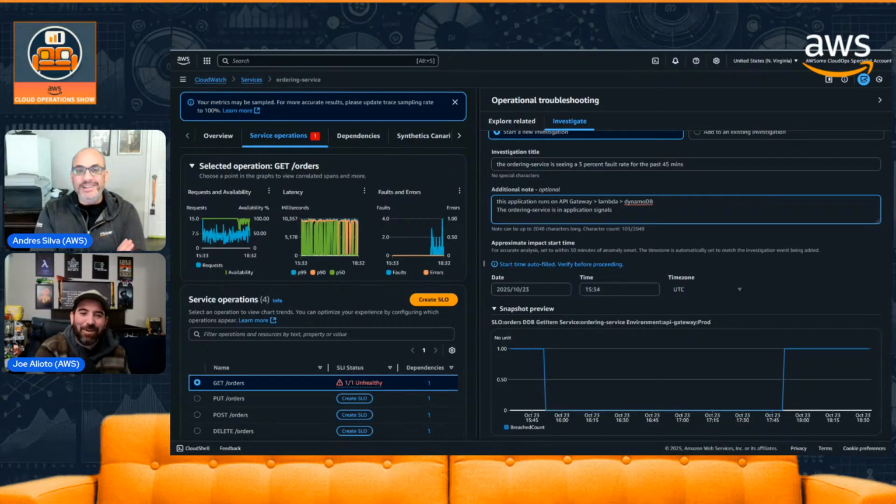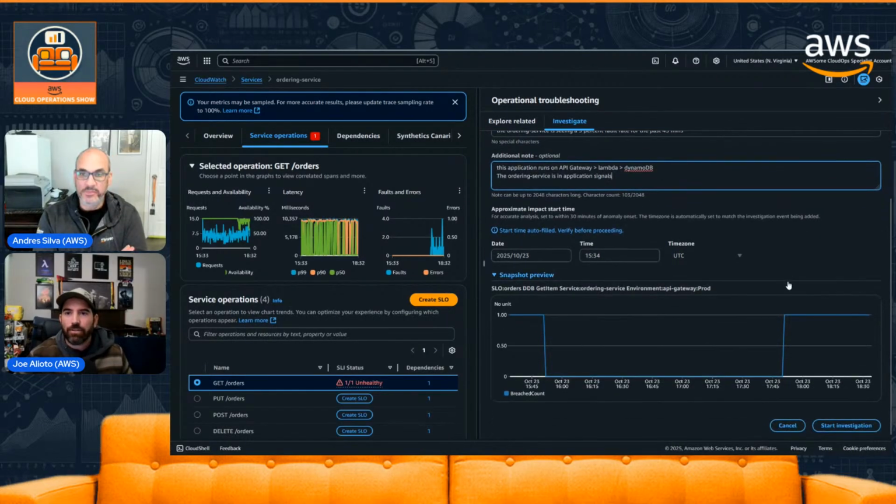Very good. I like adding a lot of details because those have saved me many times. So I'm just trying to give it some additional context to kick off outside of just the metric. I wanted to also specify that this ordering service is in application signals. You don't necessarily need to put that, I'm just putting it because I want to.